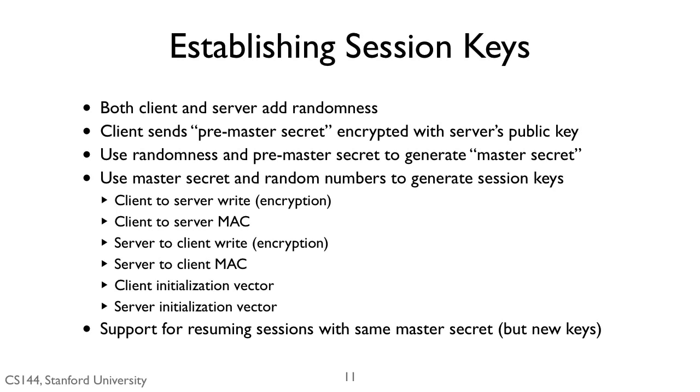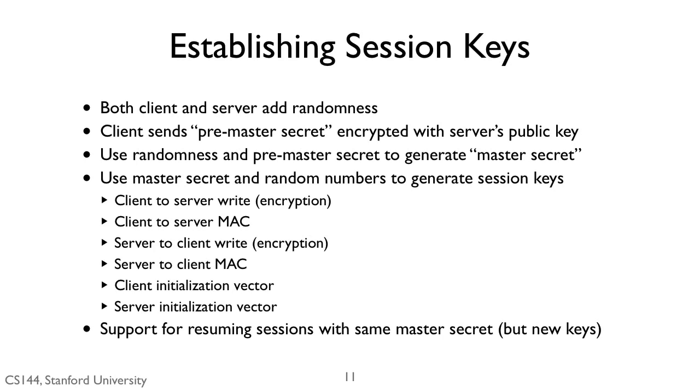So let's look at how TLS establishes its session keys. Remember, both the server and the client provide random numbers. That way, if even one of them has a bad random number generator, you'll still have randomness. The client also sends a pre-master secret encrypted with the server's public key. The client and server both combine these three pieces of information to create something called a master secret from which they generate their session keys. Once they compute the master secret, the client and server throw away the pre-master secret.